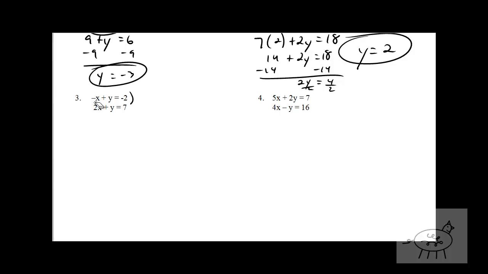And let's look at another possibility. In order to get rid of the y, the only thing I need to do is multiply it by a negative number. So if I multiply the top equation by negative 1, that gives me a negative y on top and a positive y on the bottom, and then they cancel. I could also multiply the bottom one by negative 1. If I do that, the top would give me y, and the bottom would give me negative y, and they would cancel as well. So I kind of have a choice.